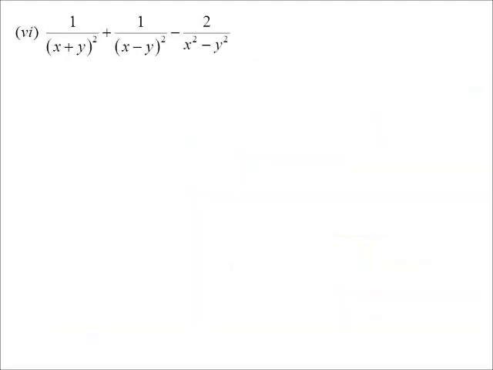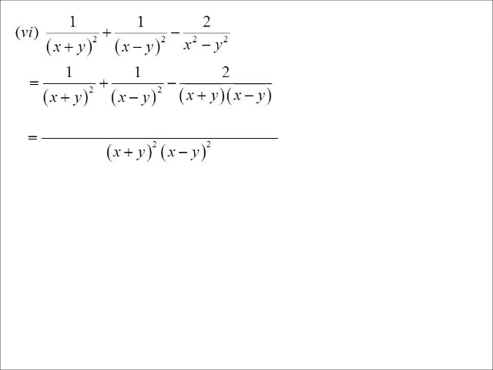Let's do one with 3. There's no different factor. Oh, that was nice. It's already factorized the first two for me. But the last one, difference of two squares. Okay. If it's not there, put it down. Put it down. X plus y squared. Not there. Put it down. X minus y squared. Not there. Put it down. X plus y. Well, it's there because it's inside the x plus y squared. So if you have two terms but at different powers, you always need the highest power. So we need the power of 2 for the x plus y. We need the power of 2 for the x minus y. There's our denominator.